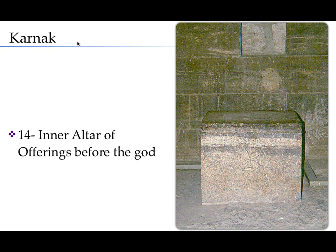Notice an interesting thing about this altar table is that sign right there. What's that? Is that an Egyptian hieroglyphic? That is a Christian cross. Egypt was converted to Christianity in the 3rd and 4th centuries AD, and as it did, the temples were shut down. They were either abandoned or shut down, and the Christians often moved in, exorcised the demons in the temple, which means they drove out the spirits of the pagan gods who they thought were demons. They defaced the images so that the spirit wouldn't be attracted to the image.